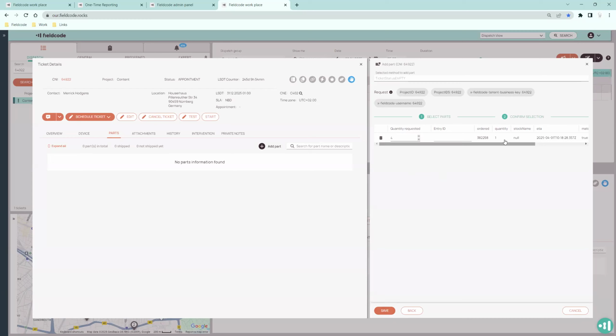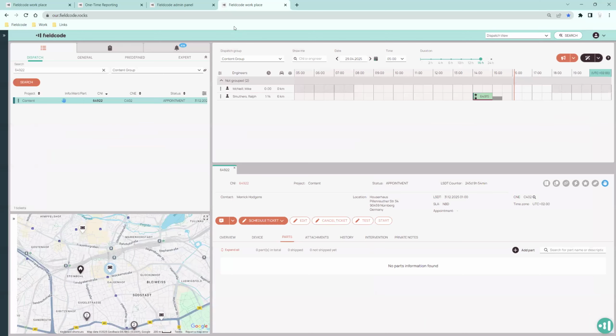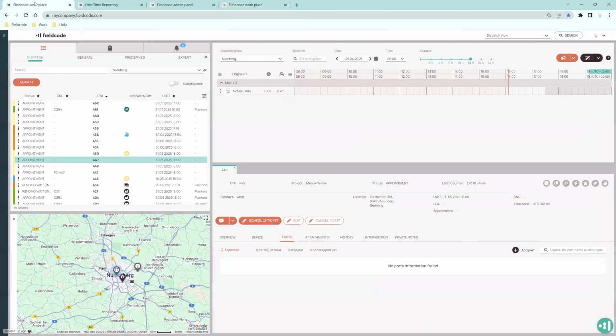So what we're going to be doing is we're going to be ordering this one, and it's going to leave a note for however you have it set up for your counterparts to order more parts. You can add an entry ID. The entry ID in this case is the ID that connects this particular part to this particular ticket, and so forth. So once you go through that, you can enter whatever you want as entry ID, and then you can add your part from your API connected database. So that is the new way of parts. I'm not going to select anything here. Going back to here.